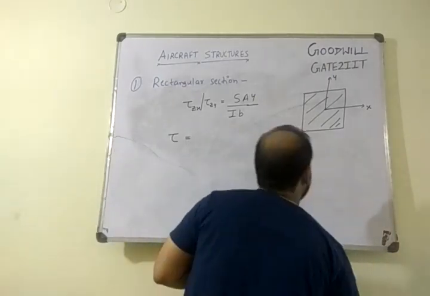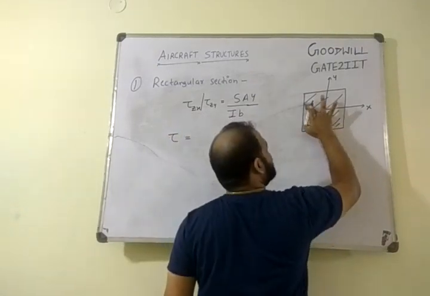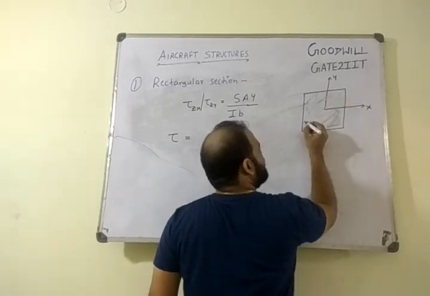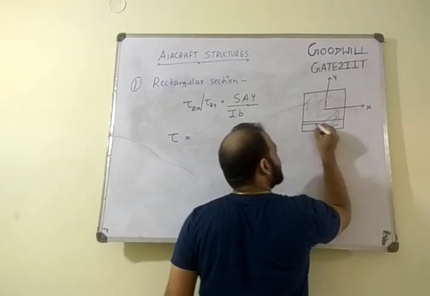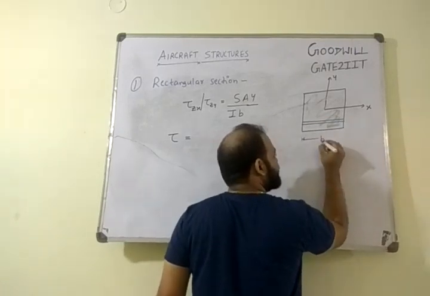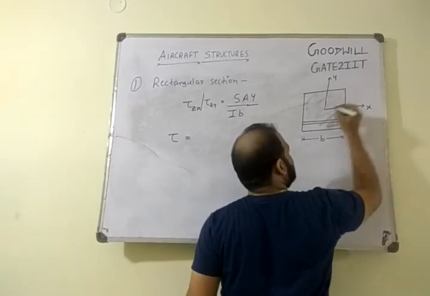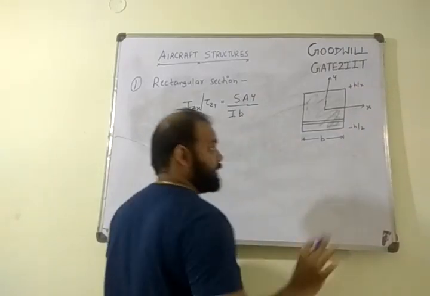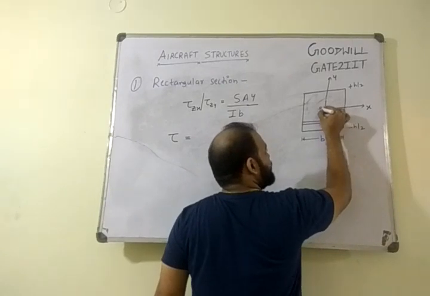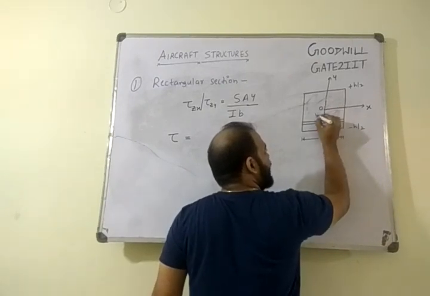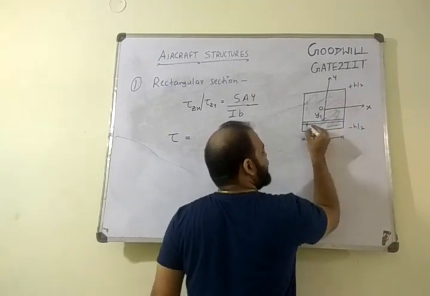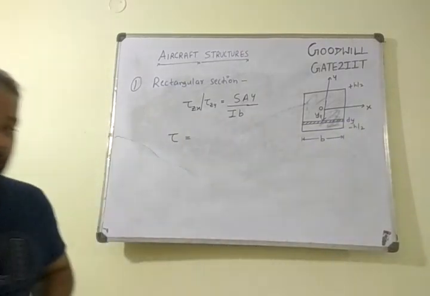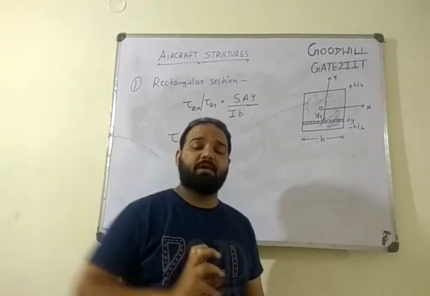So I'll go to this cross section and I want you to understand this. I'll remove this hashed line so that it's easy to visualize a few things for you. Now, in this rectangular section, this width is B and this whole depth is H, because this is the origin. So this is plus H by 2 and this is minus H by 2. I hope this is clear to everyone. From the origin, I'm moving down a distance of y1 and I'm considering a horizontal strip here of thickness dy.